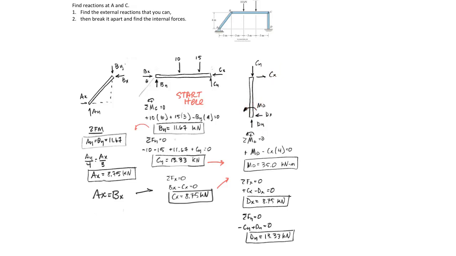Once I know that moment, once I know CX, I can sum the forces in the X is equal to 0, sum of the forces in the Y is equal to 0, and you can get all the components right there. So it's actually fairly complicated, but what you should remember is to break it up into 3 free body diagrams. And again, you might have to go back and forth a couple times in order to get these things resolved.